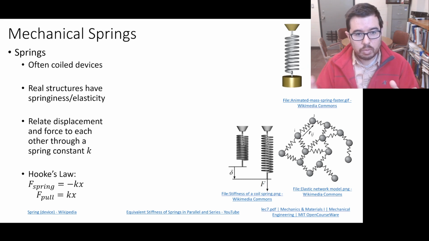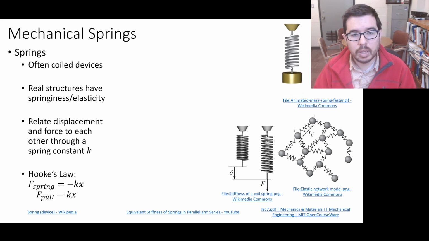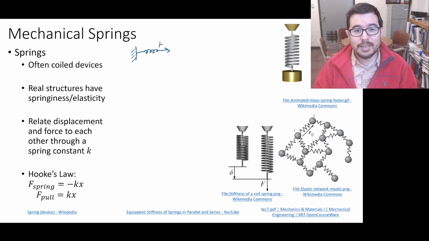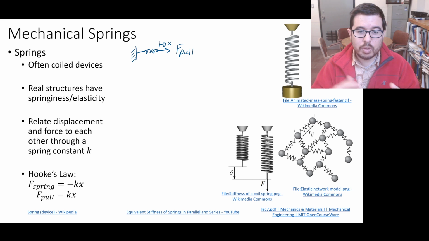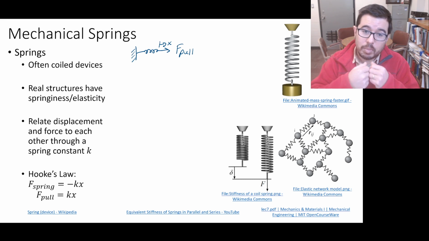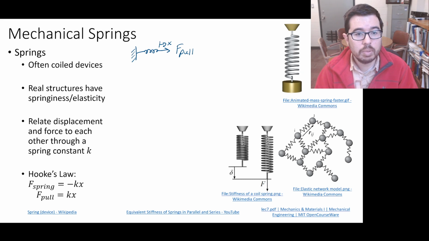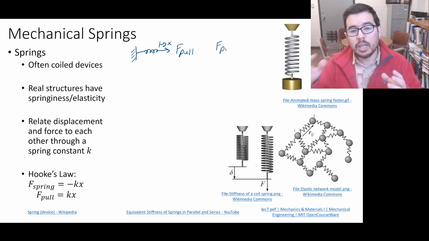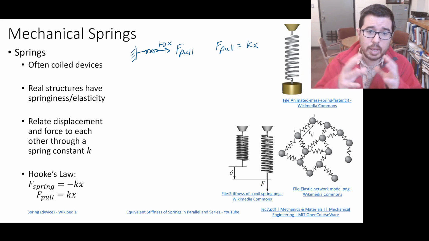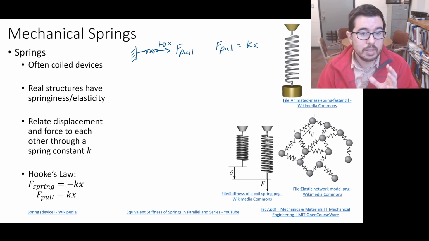Hooke's law, which you are probably familiar with, often appears in a couple of different forms. So F equals minus kx or F equals kx. Both are correct, and we use one or the other depending on the type of analysis that we're considering. So if we're thinking about the amount of force that we have to exert to pull or stretch a spring, F equals kx is an appropriate equation. If we're thinking about equations of motion where we're thinking about how the location of the mass changes and the forces acting on a mass, then F equals minus kx might be more appropriate.